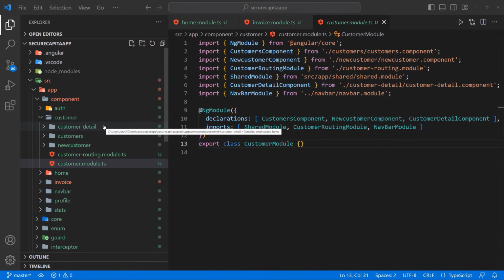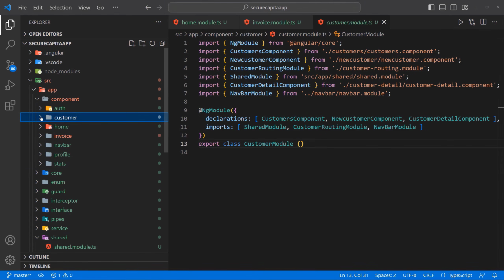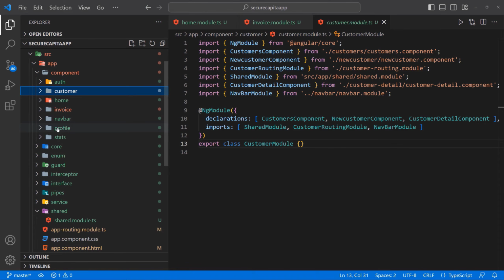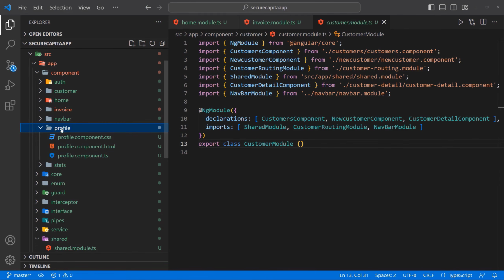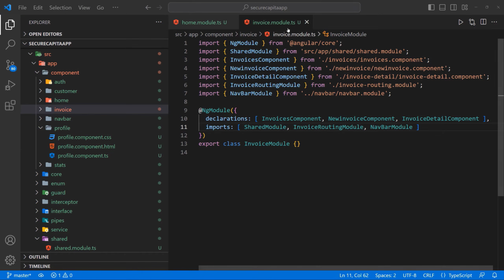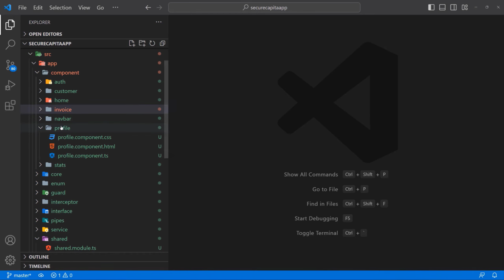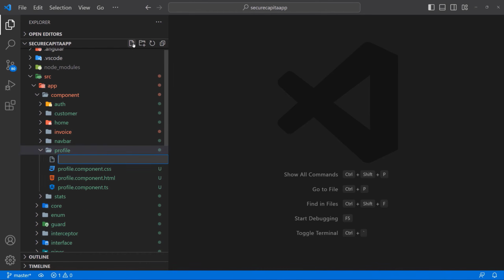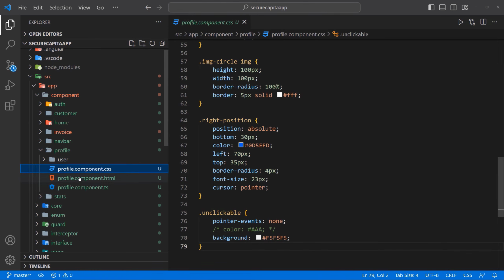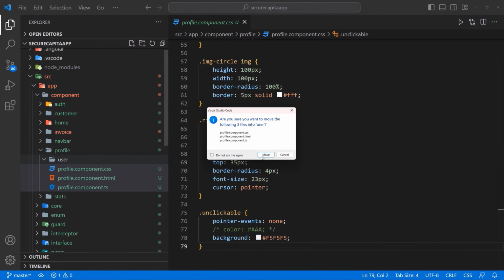Next, we're gonna work on the profile module. If I collapse this customers, you can see the next one is the profile. Here we only have the component profile. So we're gonna break this into its own module, and that's what we're gonna be working on next. So I'm gonna close all, and then create another folder. Well, not a file, I need to create another folder, and I'm gonna call it user, and then just move all the component stuff in there. I'm gonna select all of them by holding the control key and then move them all to the user.